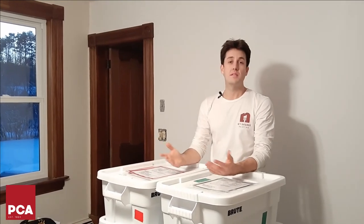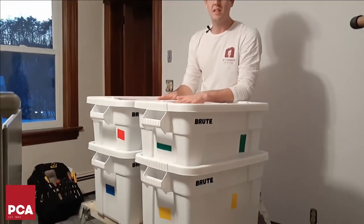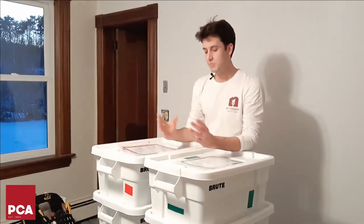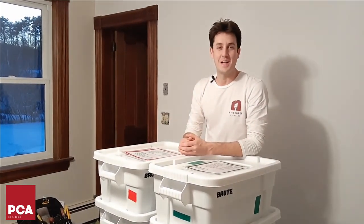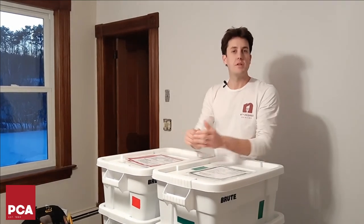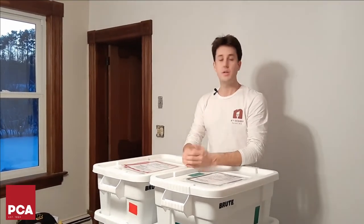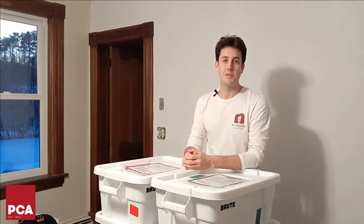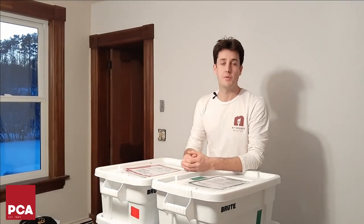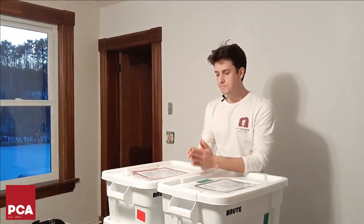That is the organizational system based on four totes. They stack really well too — nice when breaking down a job site at night or leaving it over the weekend. Clients like seeing it. It also stacks well in the van. A couple of added benefits: if business grows and you want to run two separate interior crews, it's easy to just double all of this. None of these tools are super specialized, so you can clone the whole setup. If something gets stolen, you can Amazon three-quarters of this stuff to your doorstep in two or three days, and the rest is at Lowe's or Sherwin-Williams.